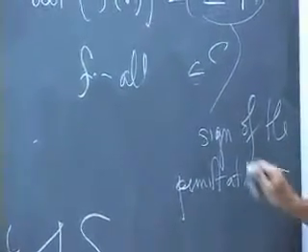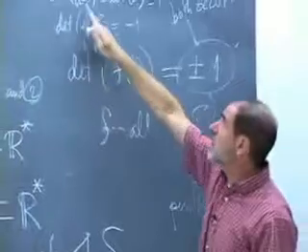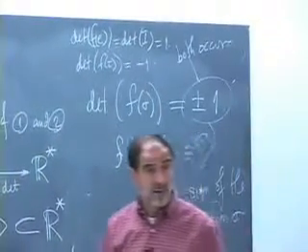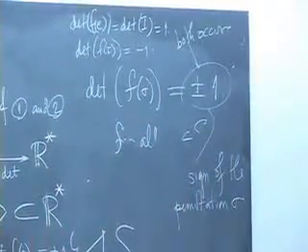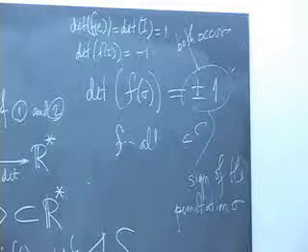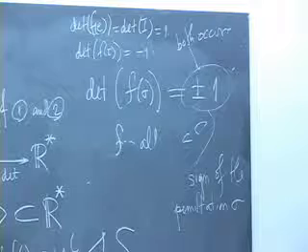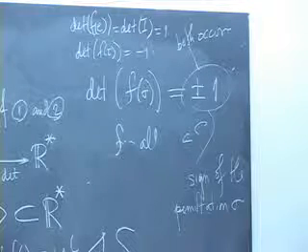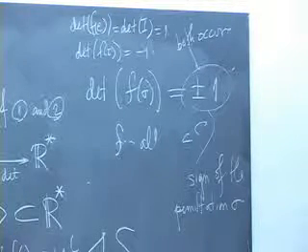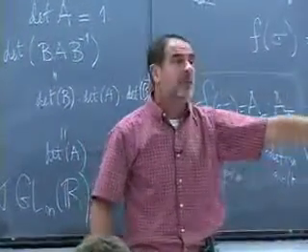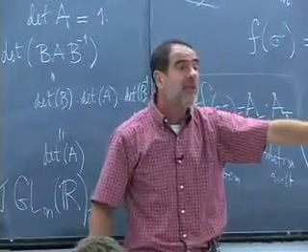So for example, this transposition has sign minus 1 and the identity element has sign plus 1. Another way of doing the sign of the permutation, which is completely independent of matrices and determinants, is to prove that any permutation can be written as a product of transpositions, and that the number of transpositions is not unique, but whether they're an even or an odd number of them is unique. And that allows you to define the sign.